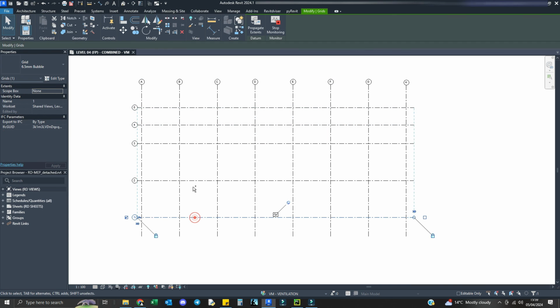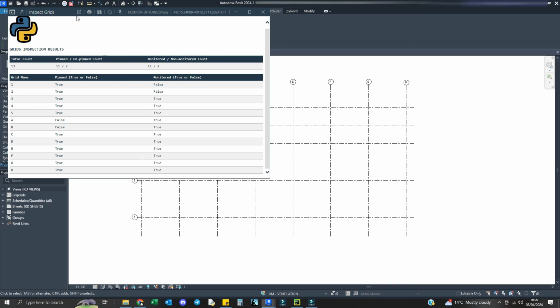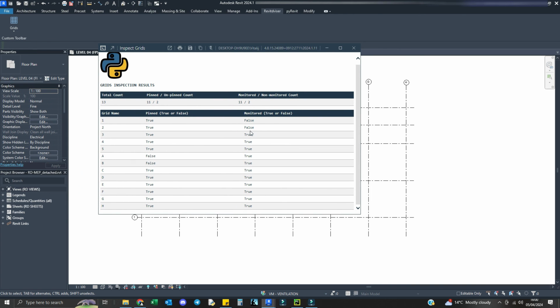Now let me unmonitor, let's say, grids 1 and 2. Run the script again. And because I unmonitored grids 1 and 2, I can see false against those grids, which is correct.